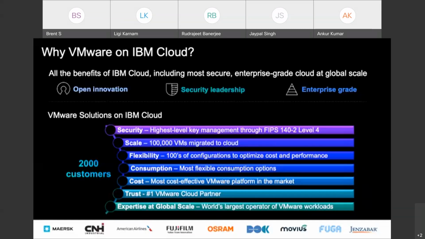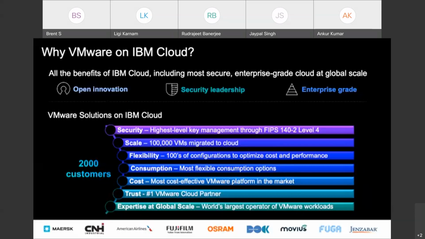These are all examples of being able to unlock new use cases in the IBM Cloud. And lastly, just the deep expertise that IBM Cloud has curated over time by running the largest number of VMware workloads around the world, largest in the world, and that experience has really been taken and drilled into the VMware architecture, design, best practices around building these platforms in the IBM Cloud.